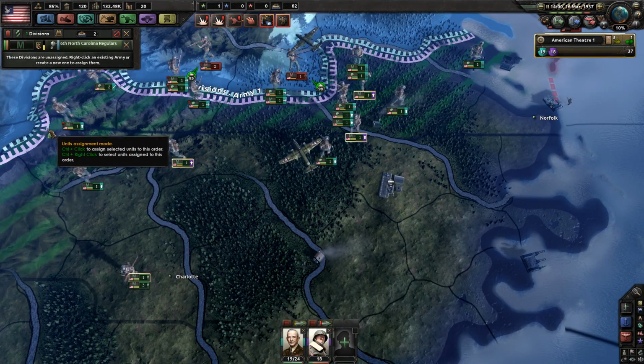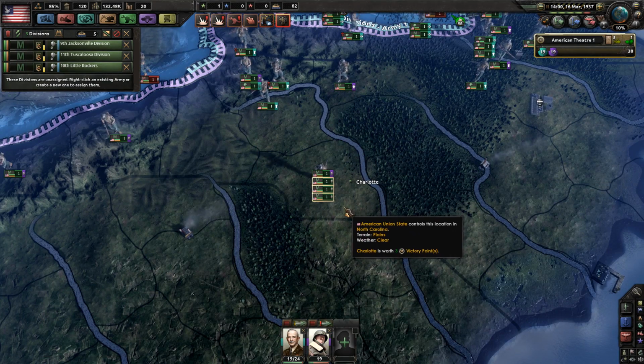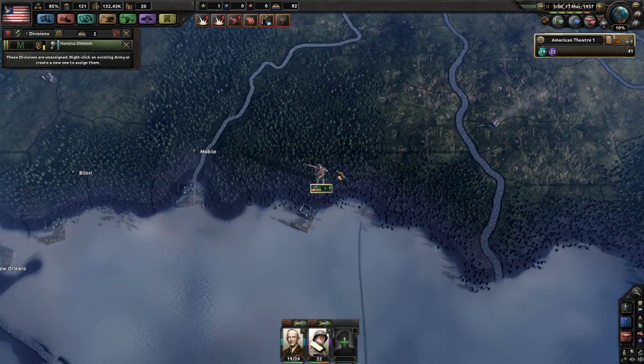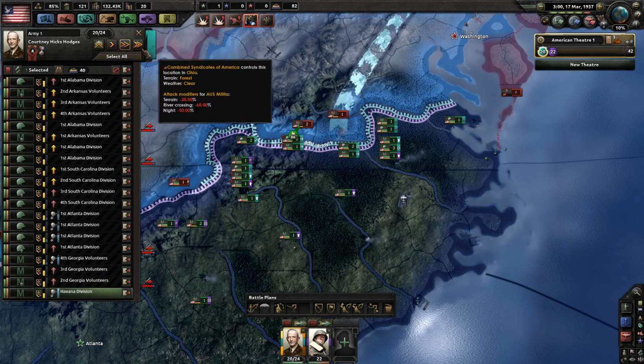Unassigned divisions. Okay, you're going to go to this. There's a lot of them, actually. Man, we've created a bunch of... Oh, yeah, we're training up a whole bunch of new people. Perfect. I forgot. It doesn't take long to train these guys. Nice. I guess we can assign some more to this.